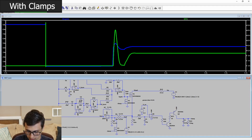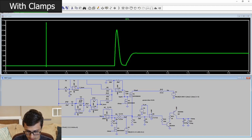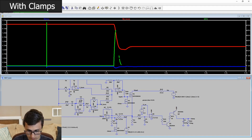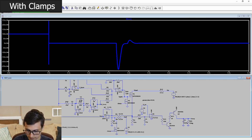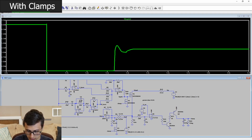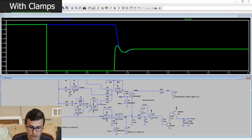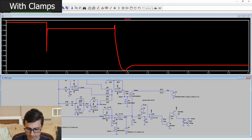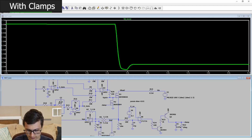And just to take a look at what our controller is doing. Yeah, it looks like our I term is still a little bit high when we come back around. So that's why we had that little glitch, because the I term hadn't completely reset, so the gate voltage was still a little high. Awesome. That's fantastic. I love this.